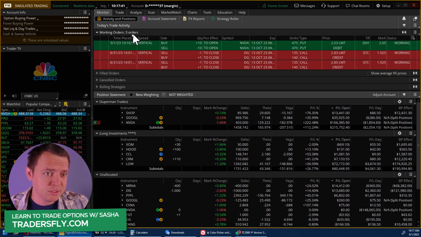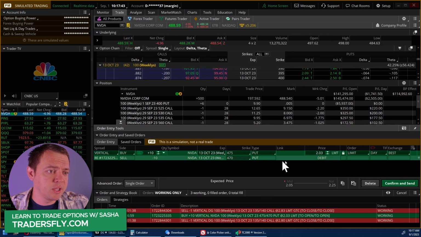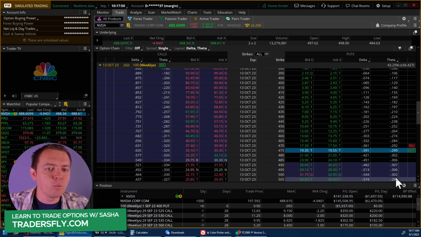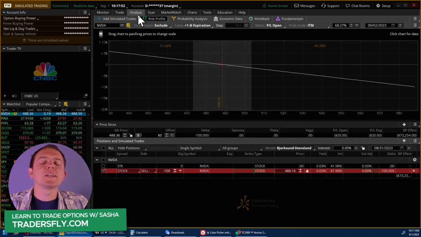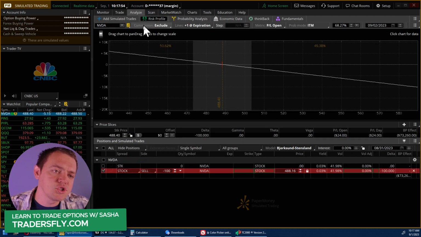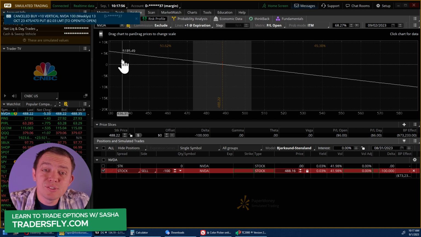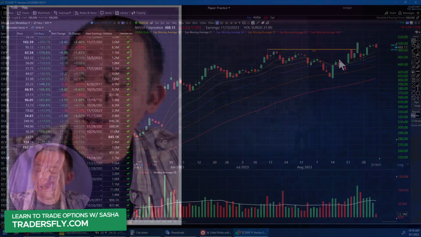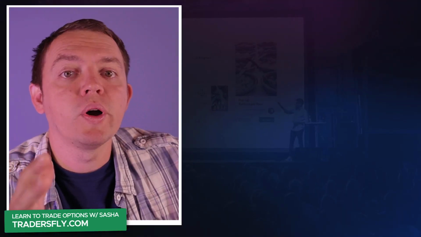Now, it's taken me a little bit of time to get filled even here on a paper account, so you might want to try just doing one contract at a time or one vertical spread, and then continue to add or work with it. But for the time being, this is kind of the approach I would take if you're looking to short a stock like Nvidia, because it continues to kind of run up on you. And with a stock so powerful, that can definitely burn you quite a bit.